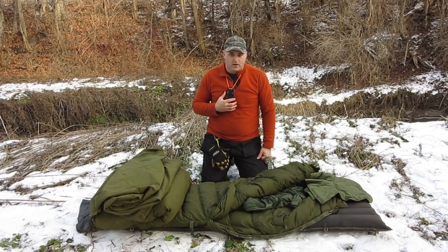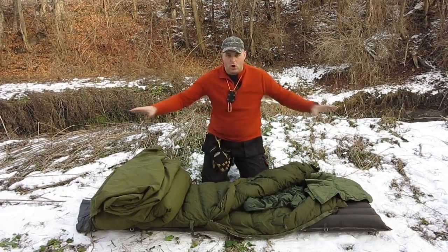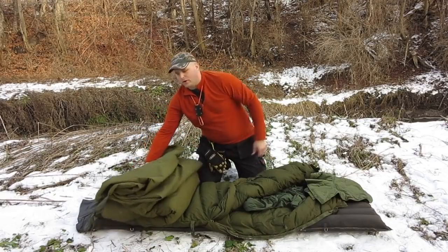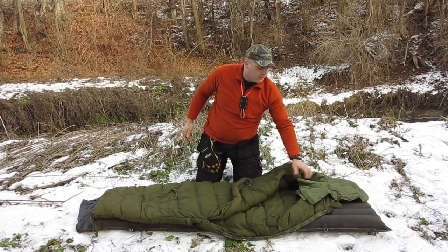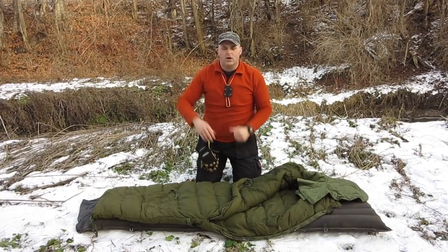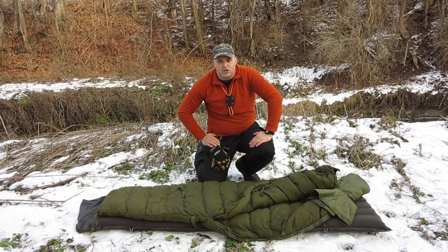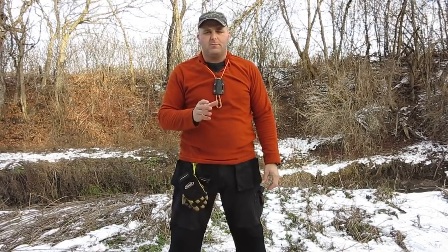Most of us are not camping in the Arctic. Most of the time, even in winter camping, you're at negative 10, negative 20, maybe negative 30 Celsius, so we don't need to carry all of this all winter long. It was quite common in the army to just carry the pieces you're going to need for the weather you're expecting. That usually meant guys would carry just a single sleeping bag with the hood and the air mattress, and would discard the cotton liner and buy a civilian fleece liner off the shelf from a camping store. This was sufficient to cover most Canadian soldiers in the winter, provided they weren't way up north.